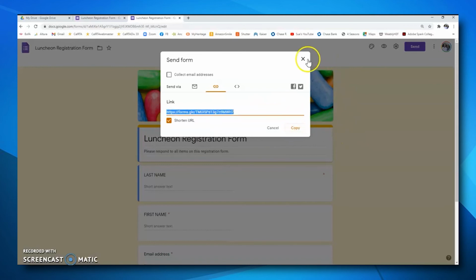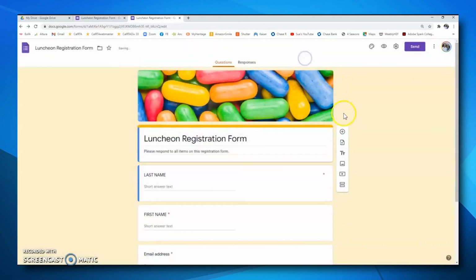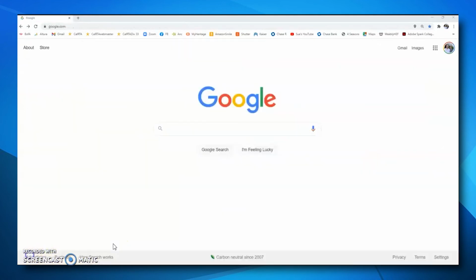Now remember, you can't see your clipboard, but it is in your computer, and I can paste that link in an email, into a newsletter, into a flyer, or as I said earlier, into a Facebook post and send it out. Once your form's been sent out, you can easily check the responses by locating and opening the form in your Google Drive.